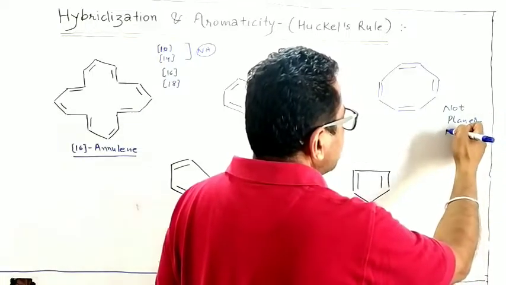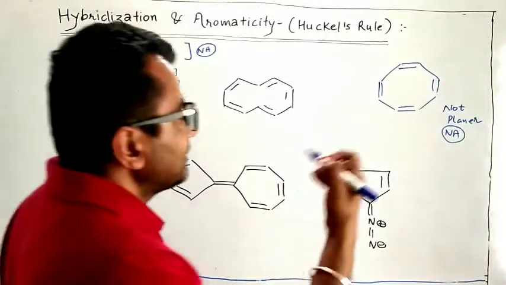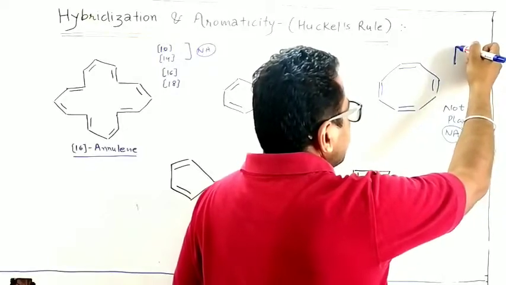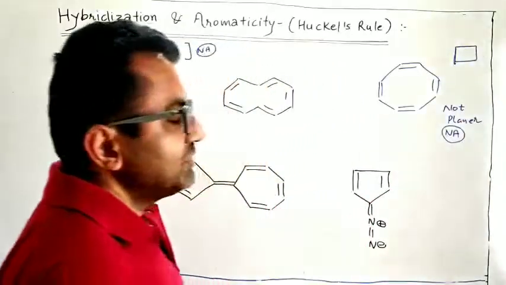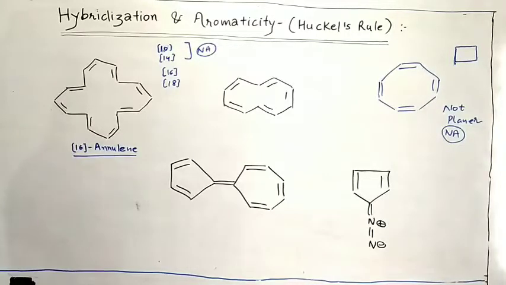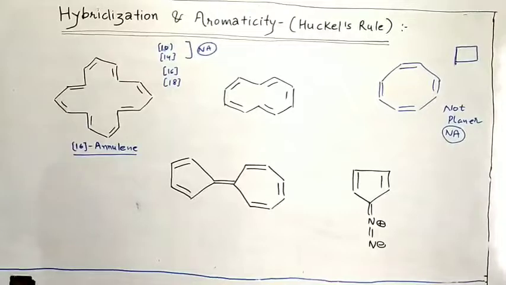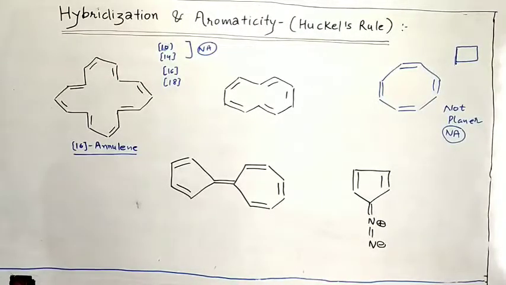Why is it not planar? Because of big ring size. इसका ring size ज्यादा है. It becomes under angle strain. अगर ring size बहुत छोटा होगा, like मान लो कि हम ब्यूटेन पे जाएं, तो इसमें रिंग स्ट्रेन इसलिए है बिकॉज इसका जो एंगल है वो 90 डिग्री है. होना चाहिए टेट्राहेड्रल कार्बन का एंगल 109.28. अगर रिंग का साइज बड़ा हो जाता है 6 मेंबर से तो भी उसमें एंगल स्ट्रेन शुरू हो जाती है. तो तब वो मॉलिक्यूल अपने आप को किसी स्टेबल कॉन्फ़िगरेशन में ले जाता है. तो इसी वजह से ये जो साइक्लो ऑक्टा टेट्राईन है ये अपने आप को टब शेप में ले जाता है. वहां पे ये ज्यादा स्टेबल है. तो दैट्स व्हाई हमने इसको लिखा था कि दिस मॉलिक्यूल इज नॉन प्लेनर और दिस इज नॉन एरोमेटिक.